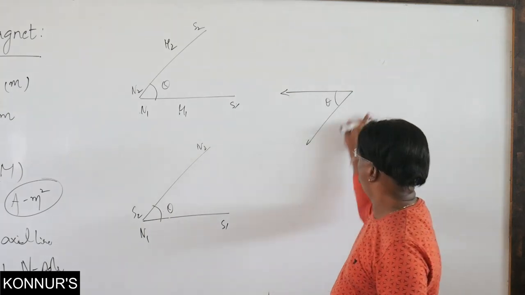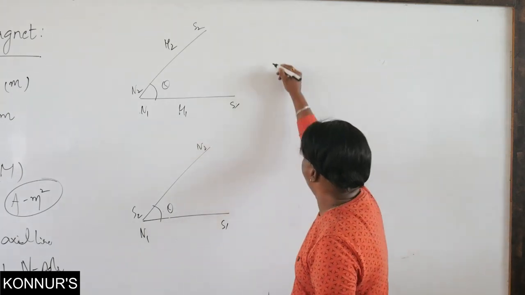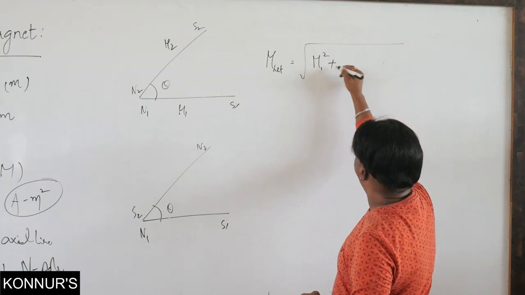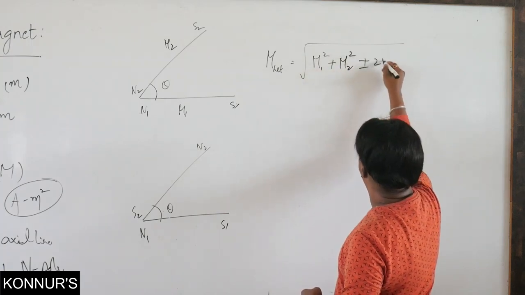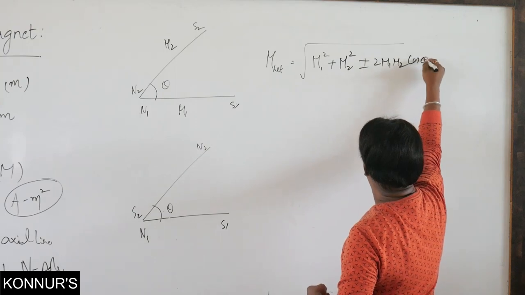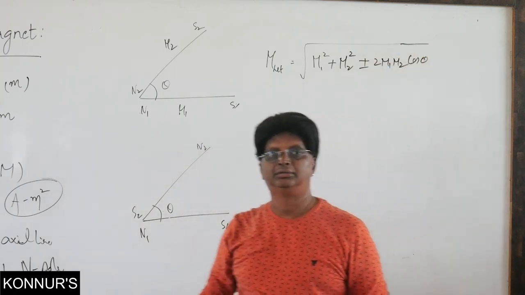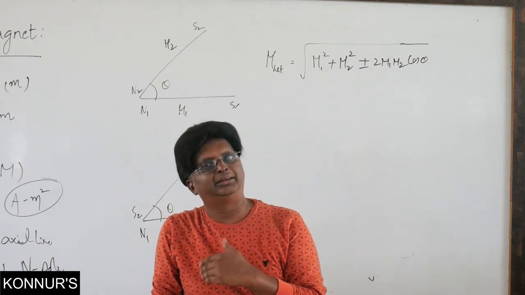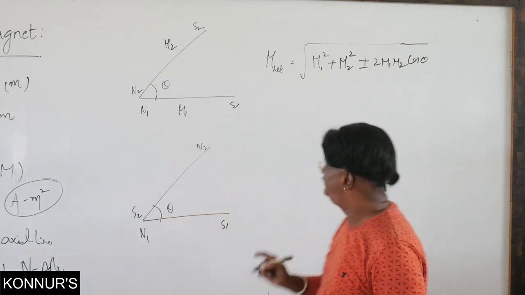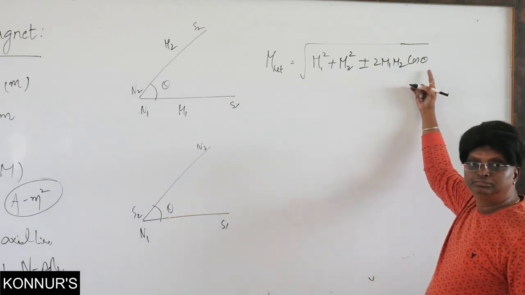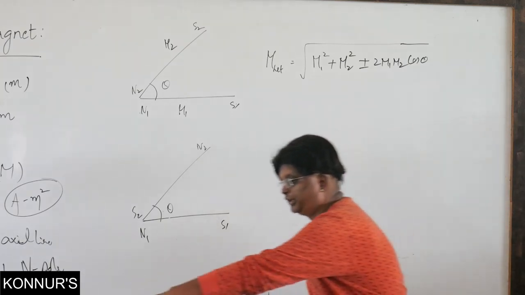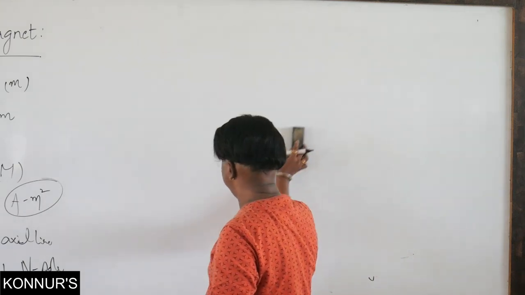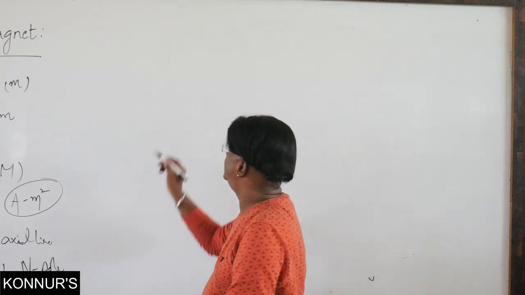Therefore, now I am writing in general the net magnetic moment for two dipoles. It is square root of m1 squared plus m2 squared plus or minus 2 m1 m2 cos theta. Positive sign for like poles touching where the angle is given. For that we take the positive value, and for unlike poles touching and the angle given to be theta, we use minus 2 m1 m2 cos theta. That is the thing that I wanted to tell you. Now you see, supposing two or three cases, or two cases given as a single example. What is that?